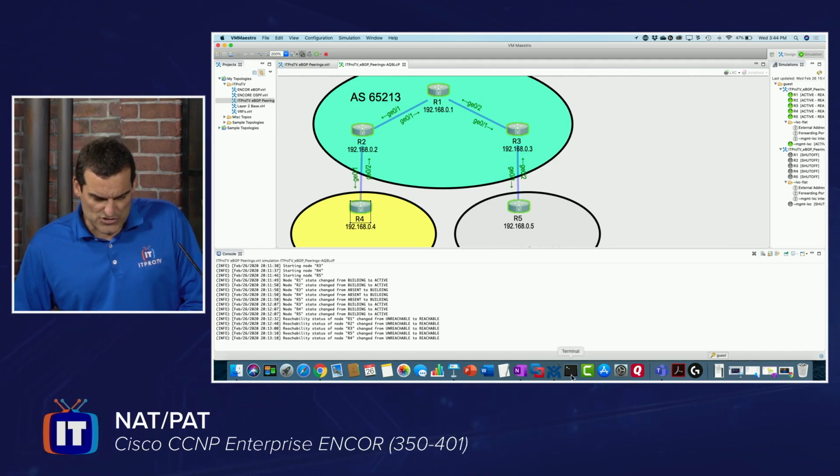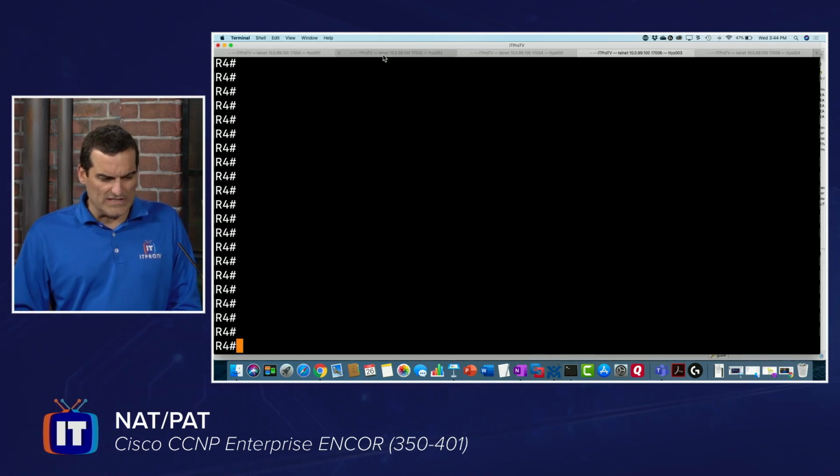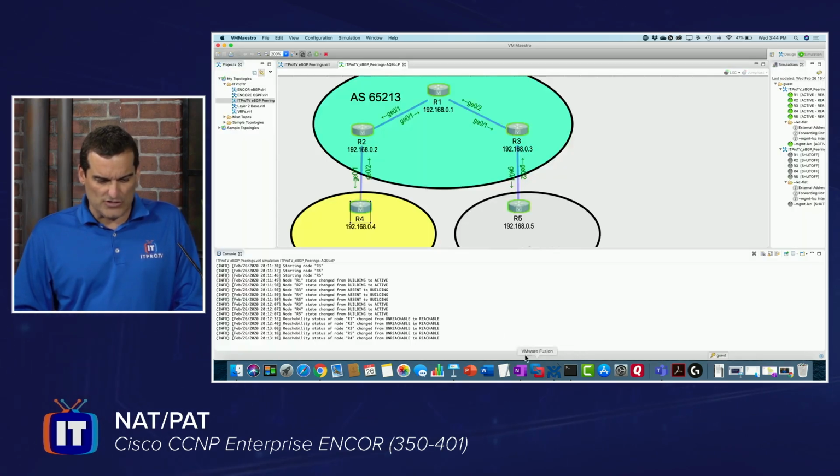So let's jump to a router. We'll go to the R1 device. Notice I pick on R1 here because it's in a good spot. It's in the middle of this topology. And Ronnie, if we took like one of the loopback addresses coming off R4 and we sourced traffic and we tried to get over to the R5, couldn't we do translation right here on R1 of any of that source information? Sure. So let's try and do that.